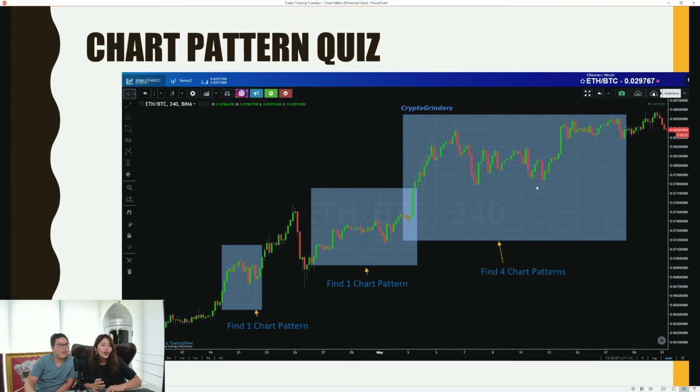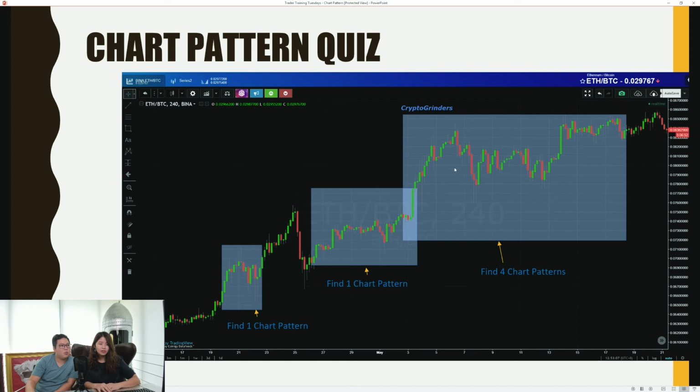Okay, and now we have to find four. Okay, I see a head and shoulders. Is that it? Okay, yes, head and shoulders is one. And then this could be considered double top. I was looking at the rising wedge here. But it's two clear double tops. But if you zoom out, won't it also be like the rising wedge? Sure. Okay, that's 3. Double bottom here. That's 4.